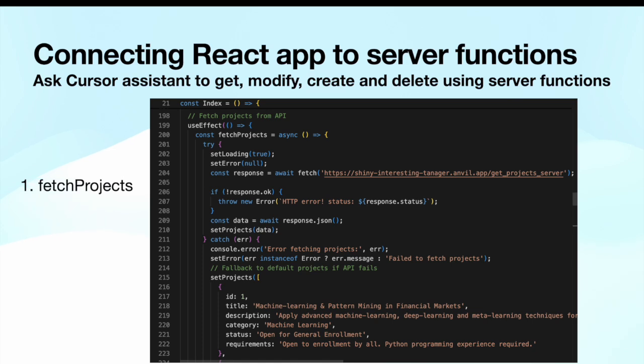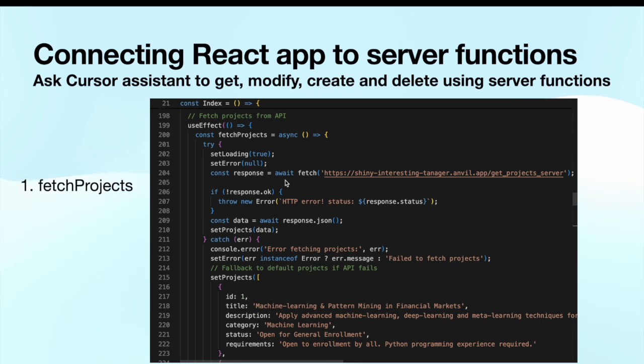This is exciting. Here is the fetchProjects function in our React index.tsx. This is what pulls our project data. So fetchProjects is the core function for getting all our project listings. It uses an async await pattern, which makes the code so much cleaner and easier to read for asynchronous operations. Oh, I love async await. It makes handling promises so much more intuitive. No more callback hell. Exactly. It fetches project data from our Anvil server function, getProjectServer.